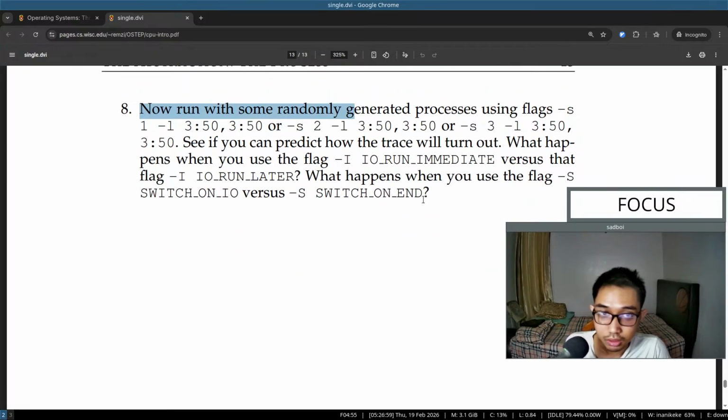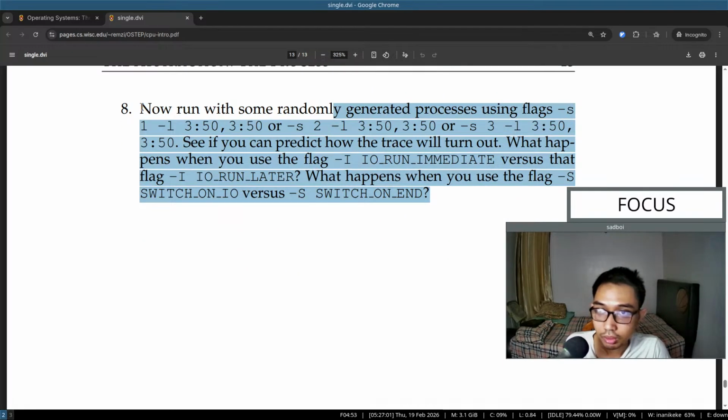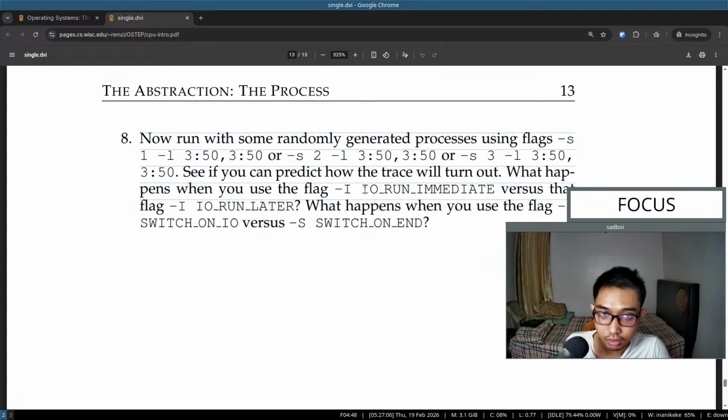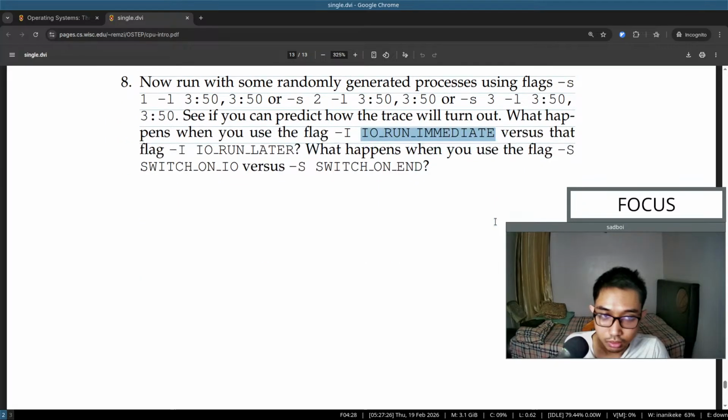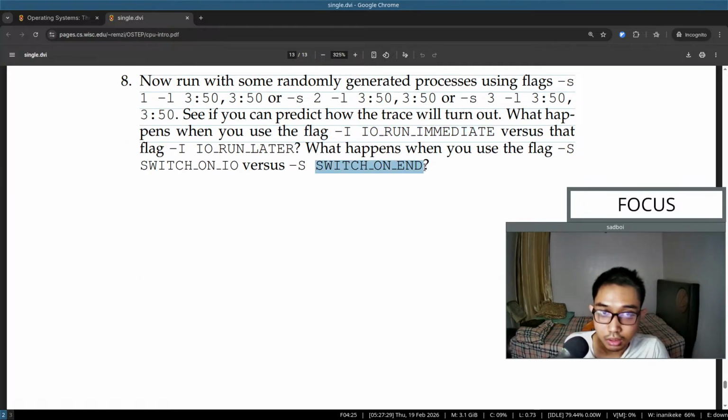I think we already did this. Yeah, I mean, it's not really much different, I guess, depending on where the input output is, and also the flag too.